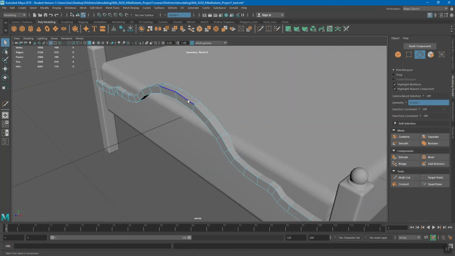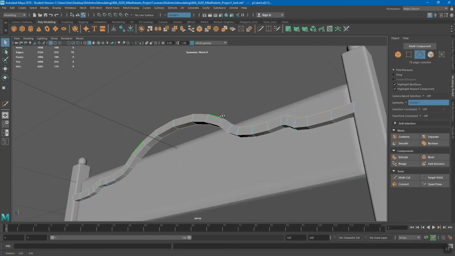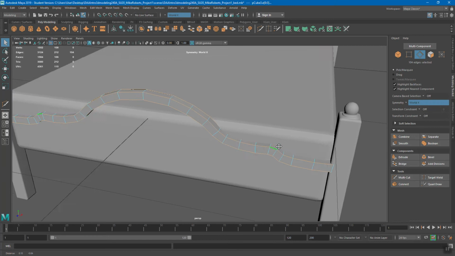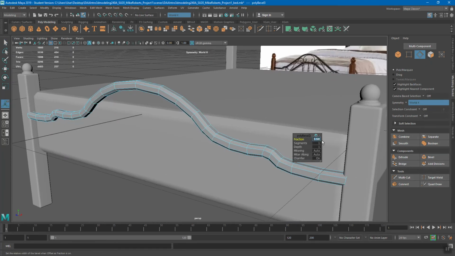So if I double left click, remember just double left mouse button. Remember, Shift adds to selection. So I can double left click there, Shift double left click, Shift double left click. You see how it selected just those edge loops? And I can easily just go in here and throw a quick bevel on those. Turn that fraction down to maybe 0.3, even 0.2. And in this case, it's probably small enough to maybe only do segments 2 instead of segments 3.